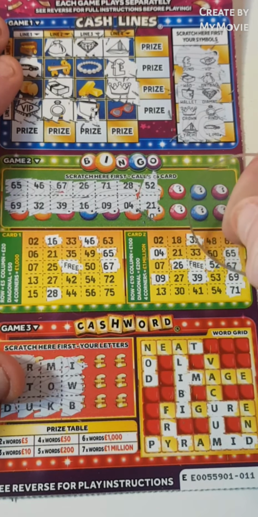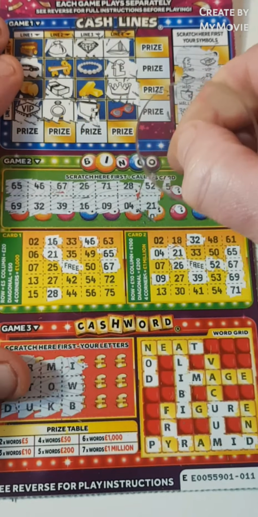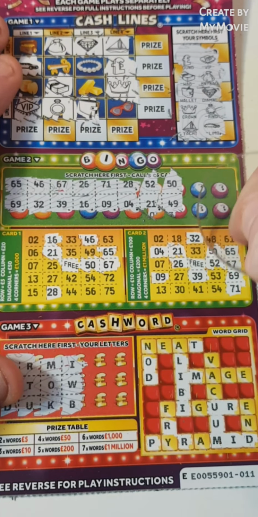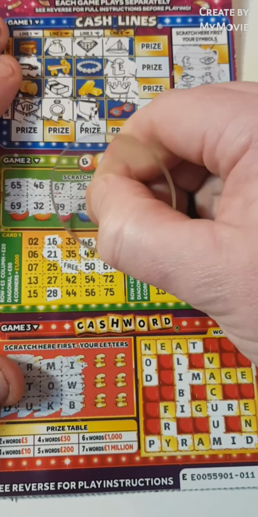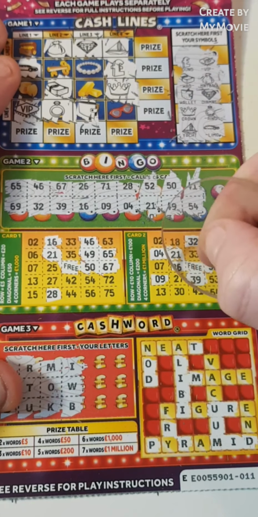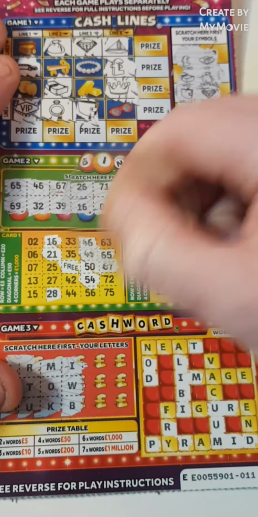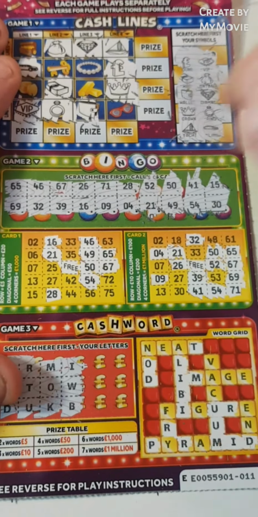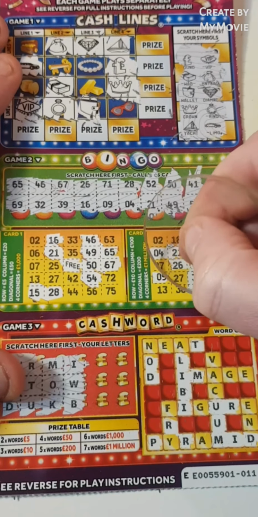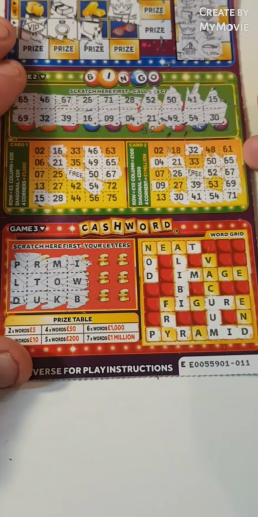52, 21, 50, 50 and 49, 41 and 54. So that's 15 and 30. Nothing there. Onto the cash words.